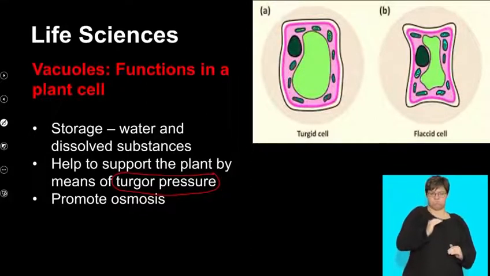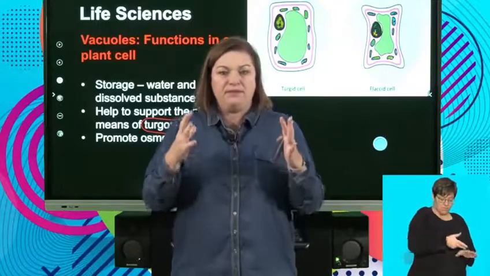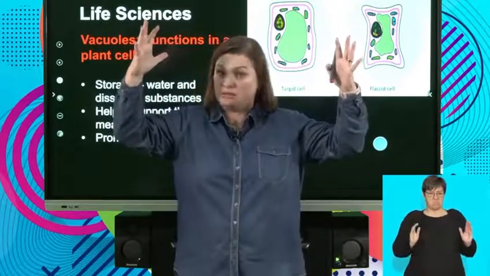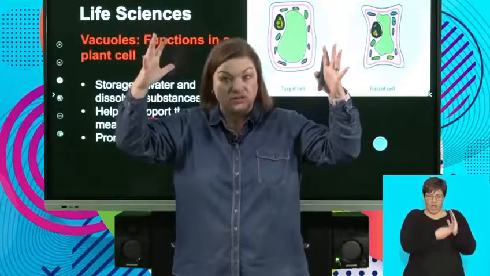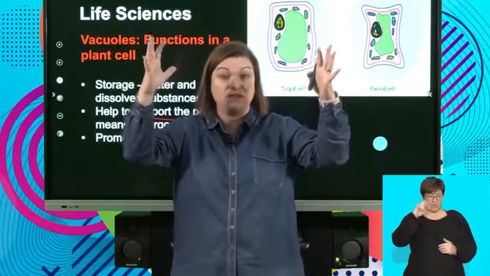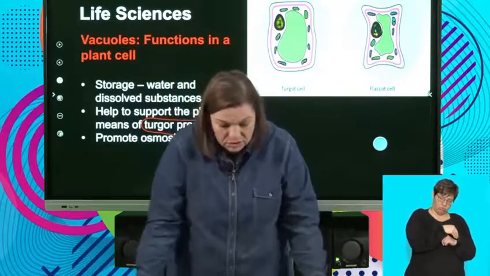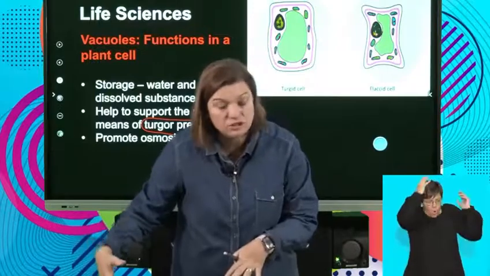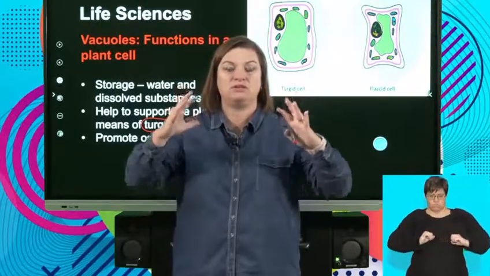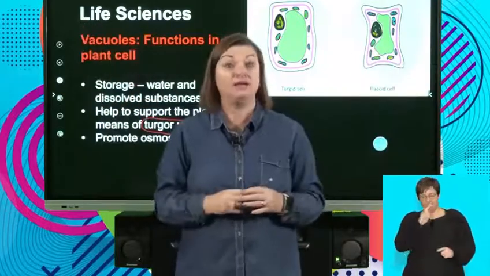So when we're looking at a cell that's turgid, say I water my plant, and this plant is upright, I don't have a skeleton, and then I don't water my plant. And where does the water move? Out of the cell, high concentration to low concentration. Osmosis. Remember you did plasmolysis. Out the water goes, and my plant wilts. It looks like it's dead. Then I water it. Where does the water go? Into the vacuole. And all of a sudden, there's my plant, looking beautiful, nice and firm, and it looks like a living plant again.